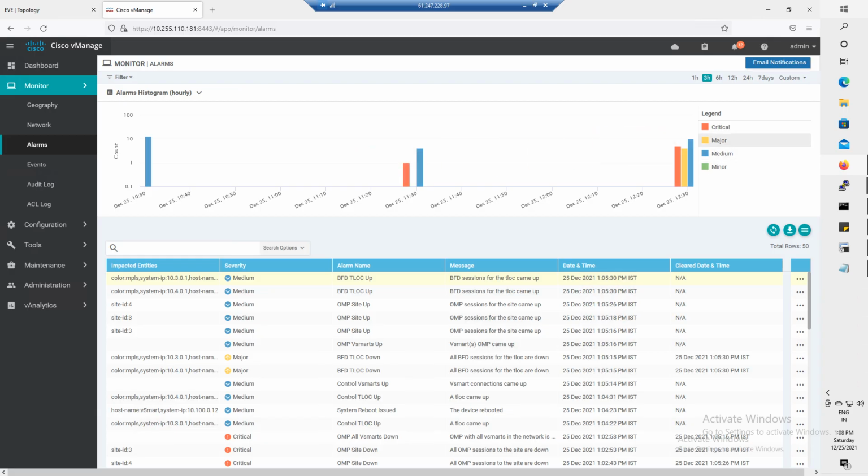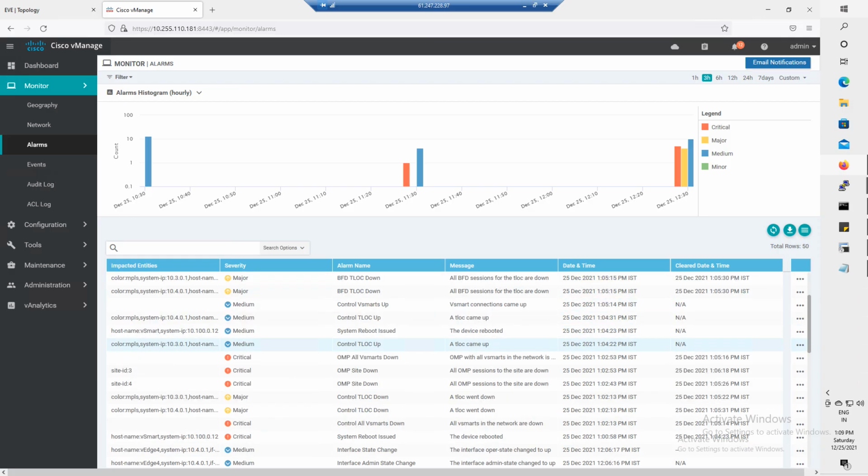In an SD-WAN deployment, alarms are categorized into 4 categories: critical, major, medium, and minor, right? If your BFD or things like this go down, there will be a critical alarm, like you can see here in the graph. Critical and major alarms were generated when your TLOC and BFD went down, right? I think here you can see your vSmart also came up.